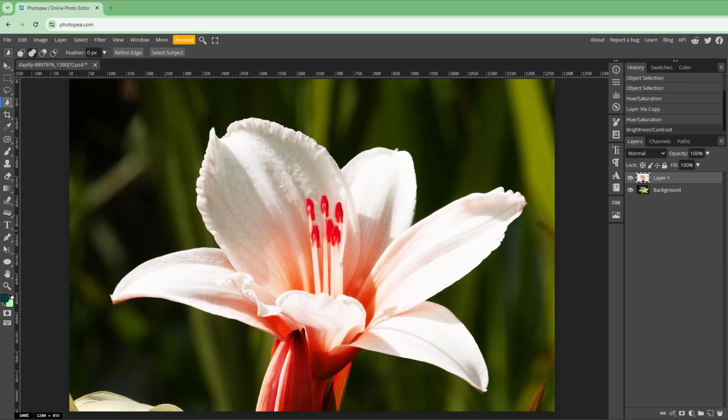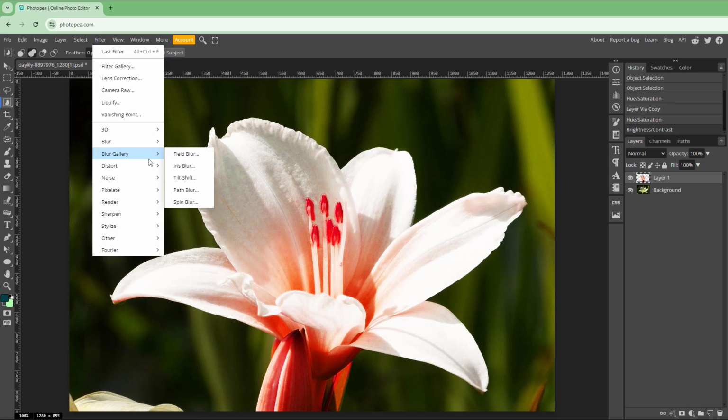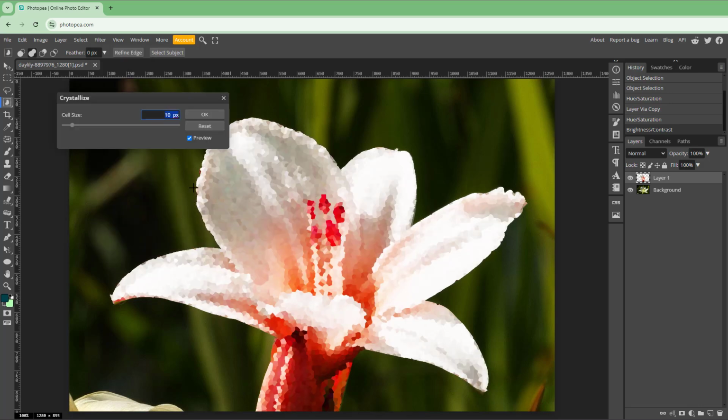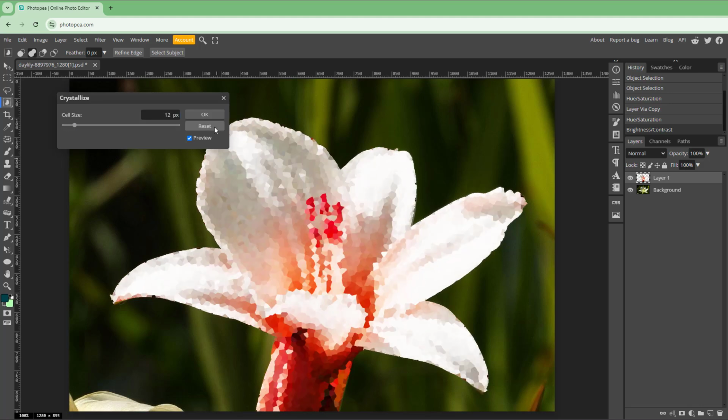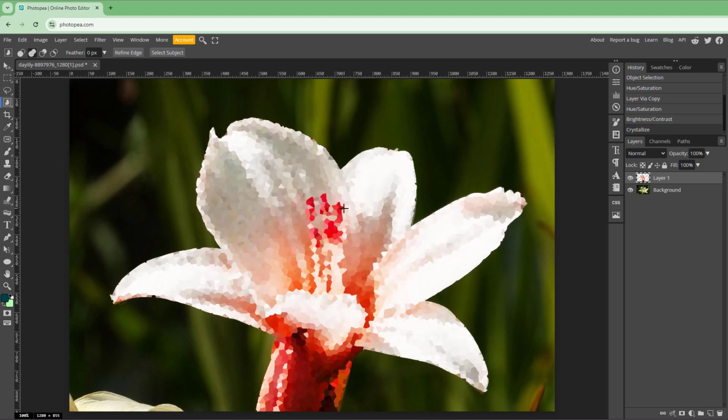So that is how you can go ahead and work with the selection and add effects to those particular selections. With the layer, what you can also do is work with the filter right here, and let's say for example, add an effect to that particular layer only as well, and you got the effect for the selection just like this as well. So that is how you can add an effect to a particular selection inside Photopea.